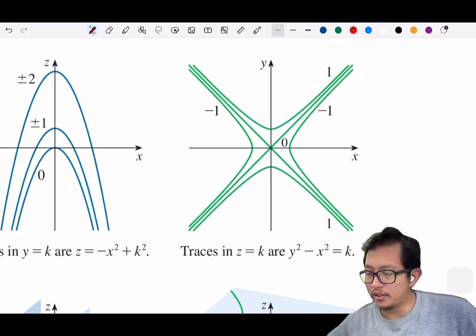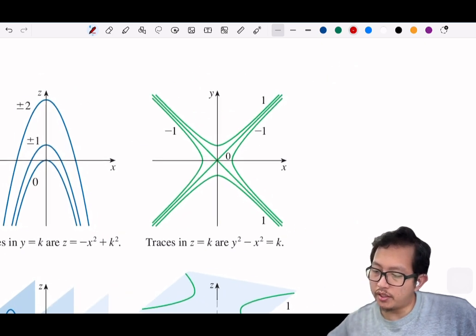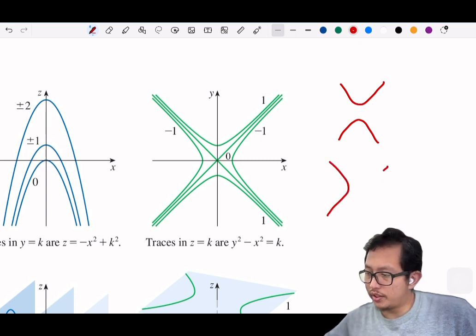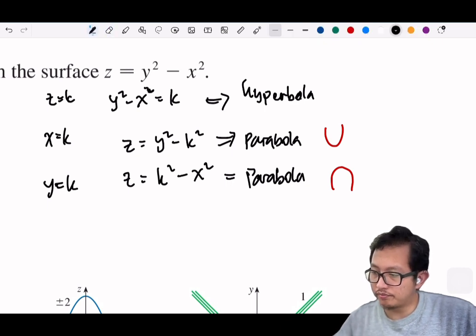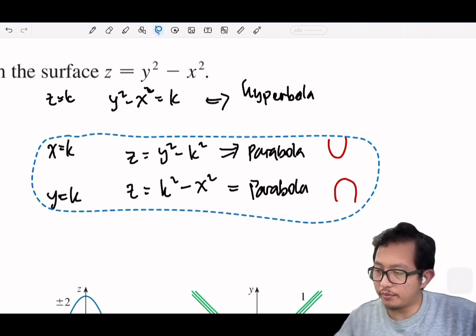And then the last part will be the hyperbola. Now you see that we have two different hyperbolas, right? We can have a hyperbola that is going like that, and we have a hyperbola that is going to be like that. But here it seems that they are going to be in one plane. But actually, if you see from this part here, the hyperbola can be understood as, if k is positive, this is the first hyperbola.